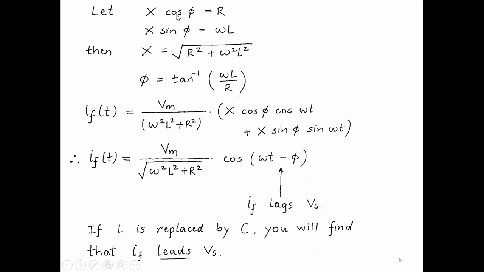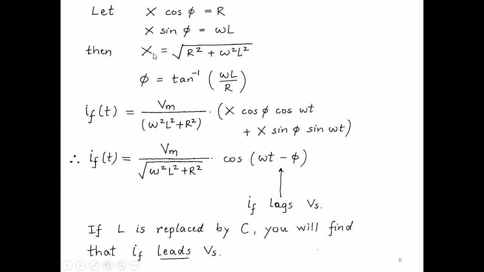Now you can convince yourselves that it is always possible to write any two arbitrary variables in this form. You tell me why this is possible. You know this from 12th standard, but just remind yourselves of the 12th standard physics or mathematics and tell me why it is always possible to write any two constants in this form.